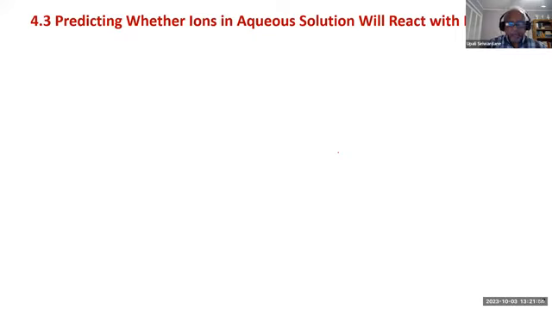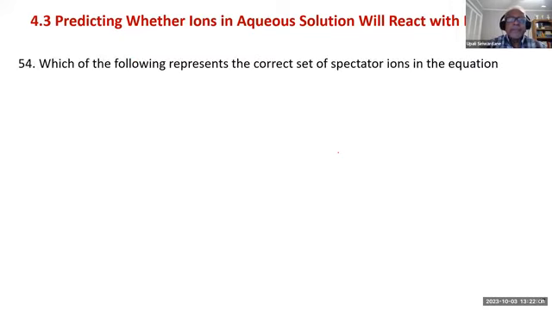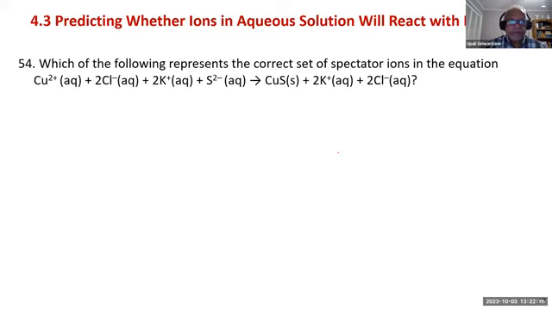Now, let's see whether you can predict which aqueous solutions of salts will react with each other to give a precipitation. Now, this question is about the spectator ions in a precipitation reaction. A precipitation reaction takes place between copper 2 plus chloride and potassium sulfide. Both of these are soluble salts, copper chloride and potassium sulfide. And copper sulfide is formed, from potassium sulfide and copper chloride here. And potassium chloride is formed. The only combination that is insoluble, like silver chloride, is copper sulfide.